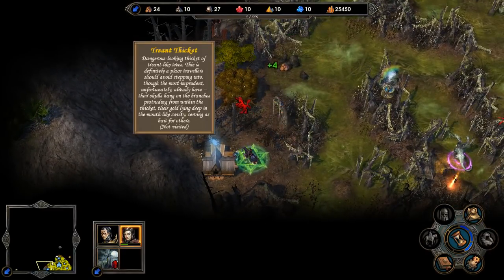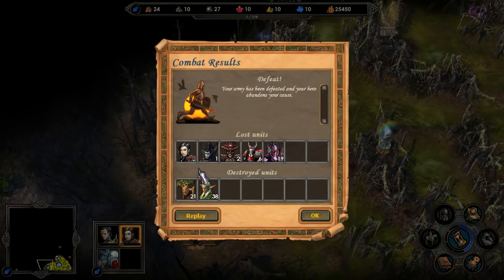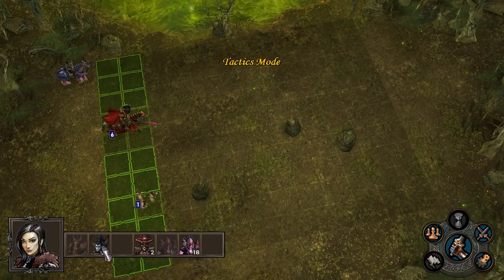Sawmill captured. I wonder what these are. Dangerous looking thicket of treant-like trees. This is definitely a place travelers should avoid stepping into, though the most imprudent unfortunately already have. Their skulls hang on the branches protruding from within the thicket, their gold lying deep in the mouth-like cavity serving as bait for others. Let's have a look if it's a bait. It sure seems like a bait. All right. In that case, not you, not you, not you, just them.